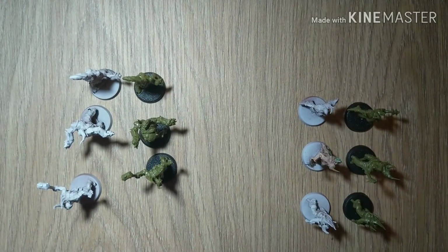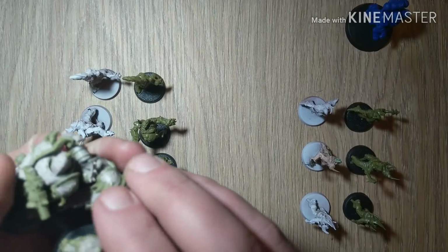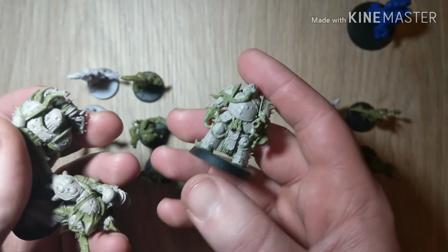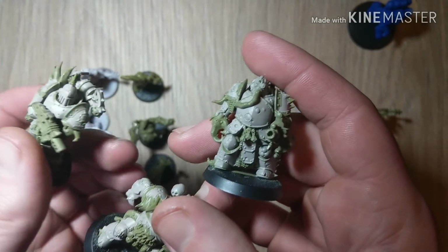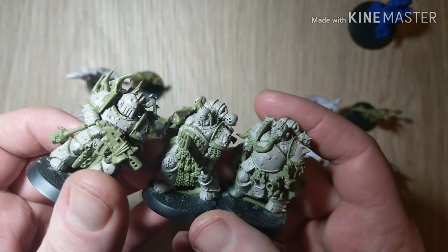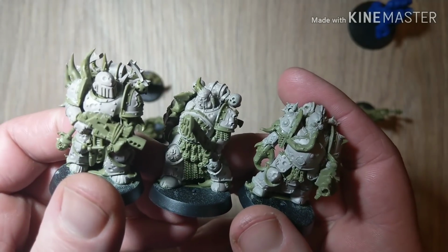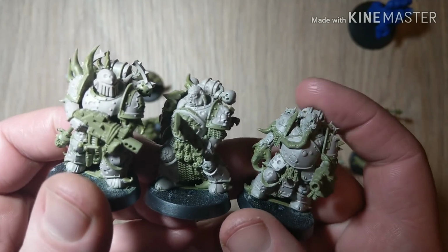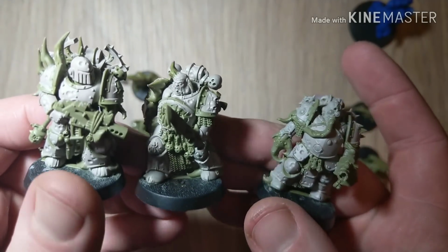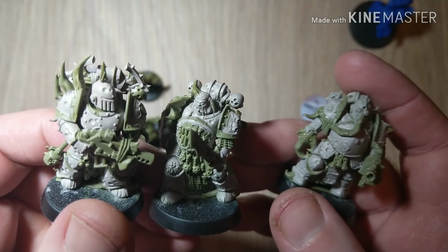So just some nice simple conversions for you. For those people that think, you know, they don't like the idea of getting repeat miniatures, I plan on doing the same with the Plague Marines. They're still on sprue at the moment, the repeats of these. But all I'll do with these is just some head swaps and stuff, basically. I've even got some spare heads from Space Marine Heroes boxes, so I might use a bare head from that on one of these guys and nurgle it up a bit. And just a few arms, weapon swaps, that kind of thing, to make these guys a bit more unique from the repeats that I build of them.